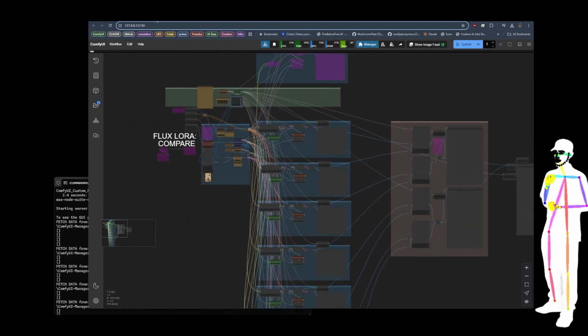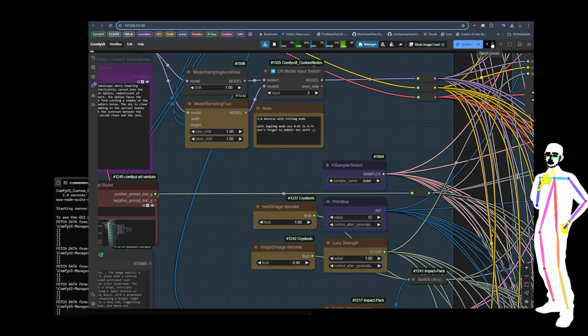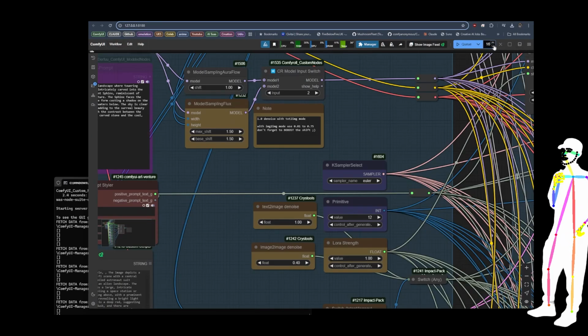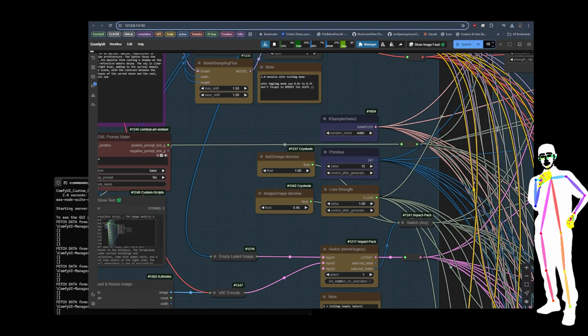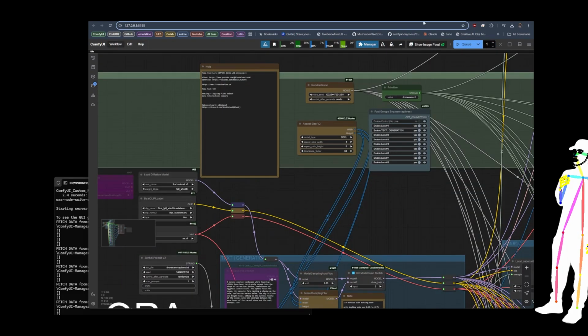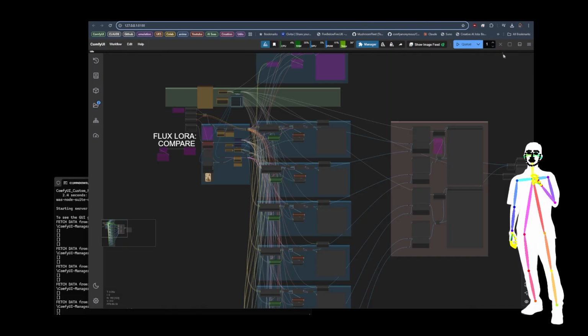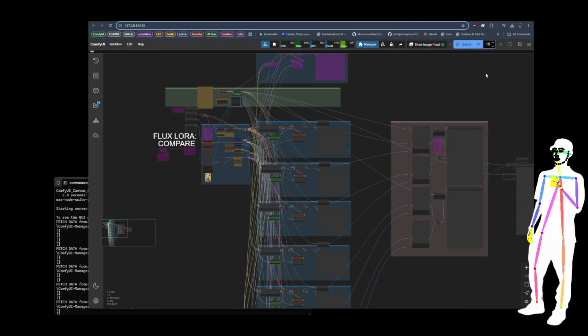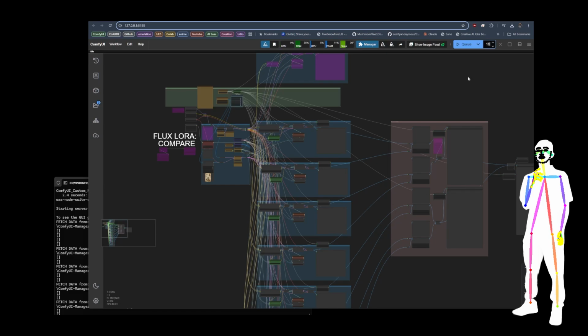Now I wouldn't do more than sort of 6 at a time because it's going to take forever. But what we're going to do is we're going to go for 16. I find 16 to 20 is the magic number for being able to judge which is the one you want to publish. But more will make it easier if you're unsure. So, you know, don't be afraid to do more than that.